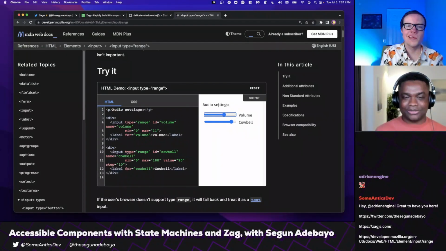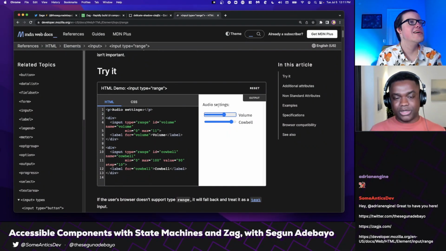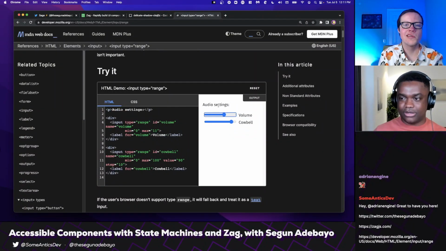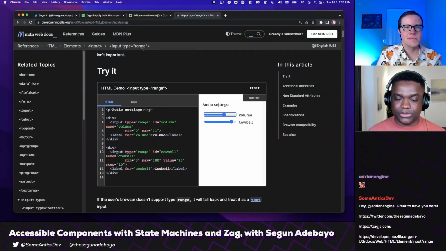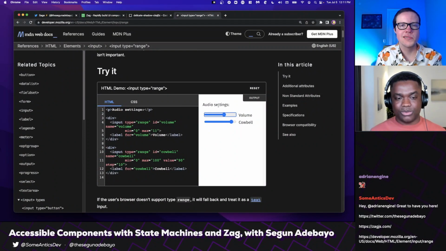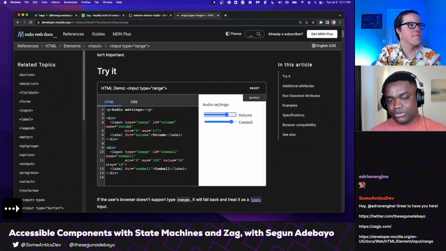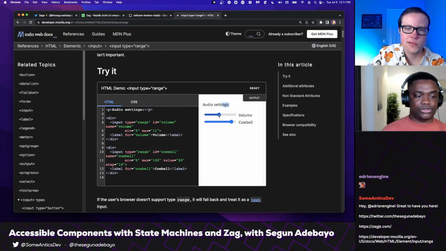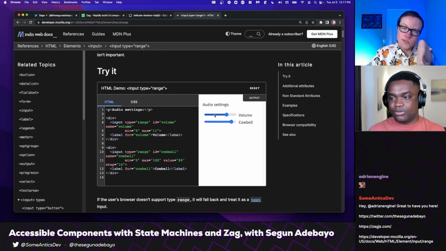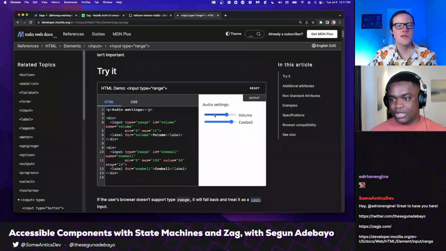If you press the Home key, you take the value to the start, and if you press the End key, you take the value to the end. Then, if you click at any point within the track itself, you'd also update the value. So that is what we'll try to build here today.